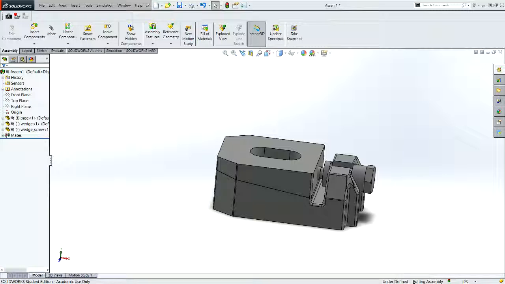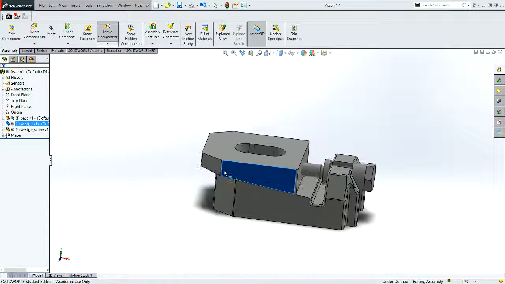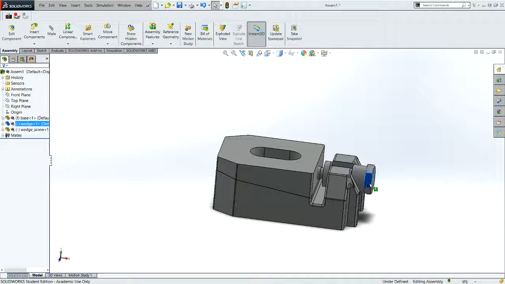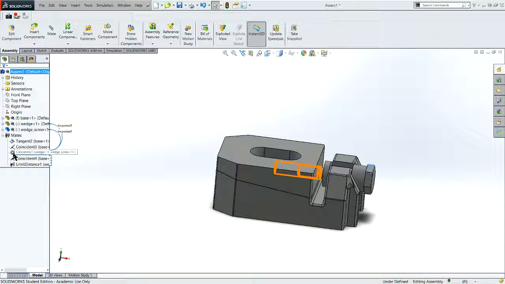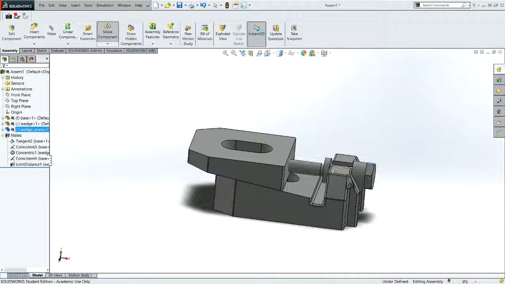First of all, that it says underdefined in my assembly. The second thing is when I come over here and look at my design tree, I've got these minus symbols. What those minus symbols mean is that the part's not fully constrained. And what's not fully constrained in this model right now is this rotation. So remember when I made that concentric mate, I can expand all of my mates here and come down and look. And I can see that that concentric mate is allowed rotation. So what that is a translation about the x-axis that's not constrained.